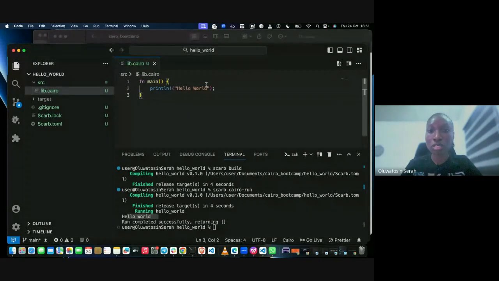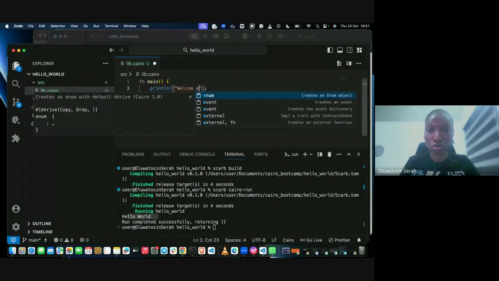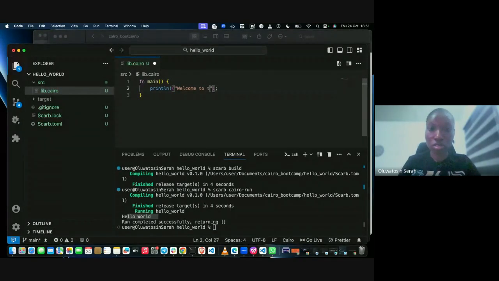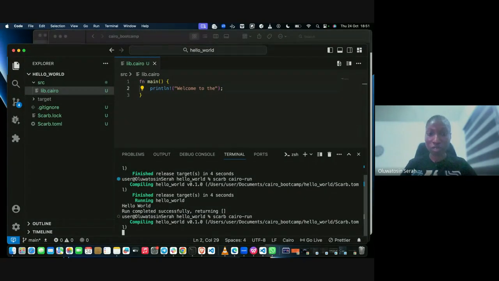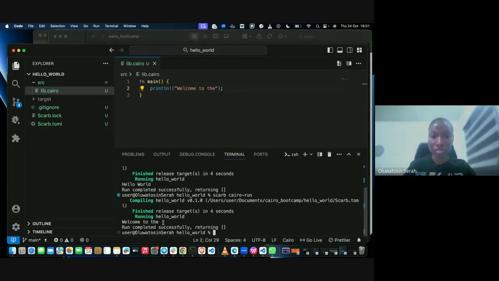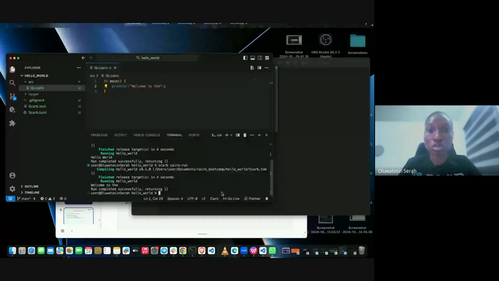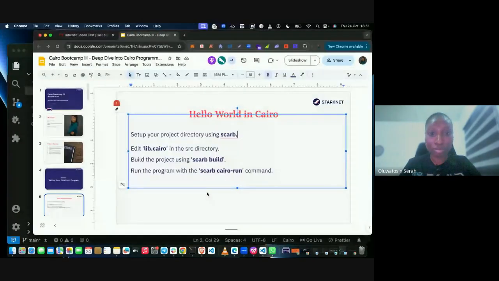And you can still change it to something like, welcome to the second. It's too long. So this works just fine. Let me run it again for you to see. So you see it. I hope you guys are seeing it display. This is it, you're going to see it print. Okay, so let's go back to our slides. Yeah, thank you.